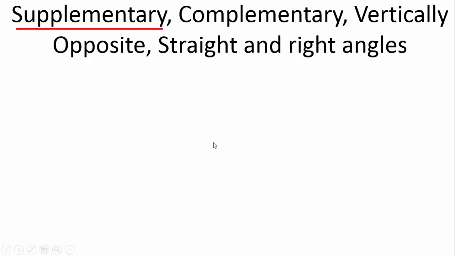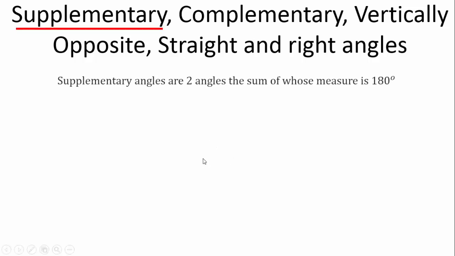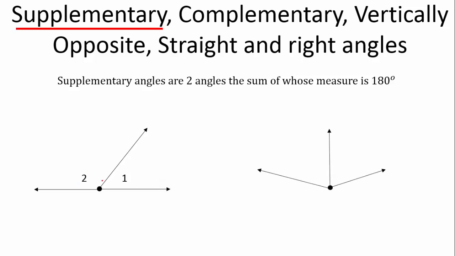Okay, let's now look at supplementary angles. These are two angles whose sum measures 180 degrees. So we have a straight line. We have angle 1 and angle 2. We can quite easily see that 1 plus 2 is equal to 180 degrees. So 1 and 2 are supplementary angles. What about this shape? We have 1, we have 2. Now we add some more spokes. We have 3, 4, 5, 6. Right, we can see that this here is a straight line.